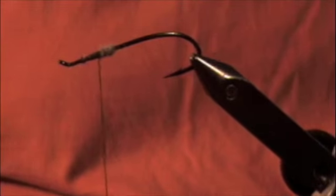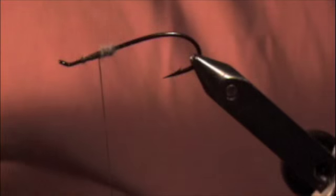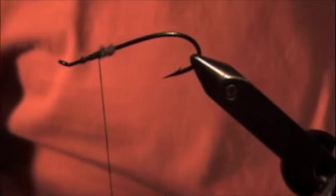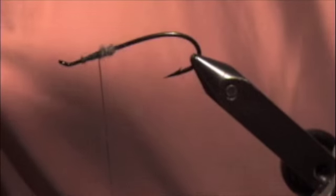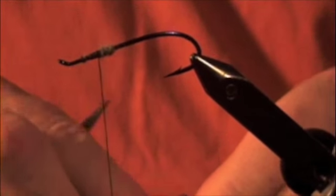If I wanted a looser leech type pattern, I would take something in the mohair or semi-seal range, and a little bit of dubbing wax if you have it. If you don't, you can just use your finger, moisten your finger with saliva. I do have dubbing wax. I don't keep mine in a tube. I learned a long time ago that if you keep it in a little jar like this, it tends to stay cleaner, and what I like about it is I get it on my finger.